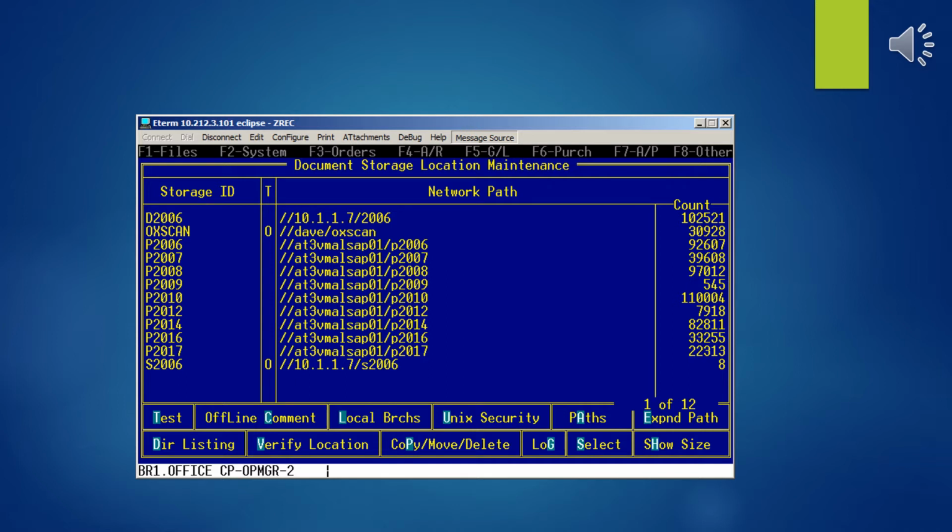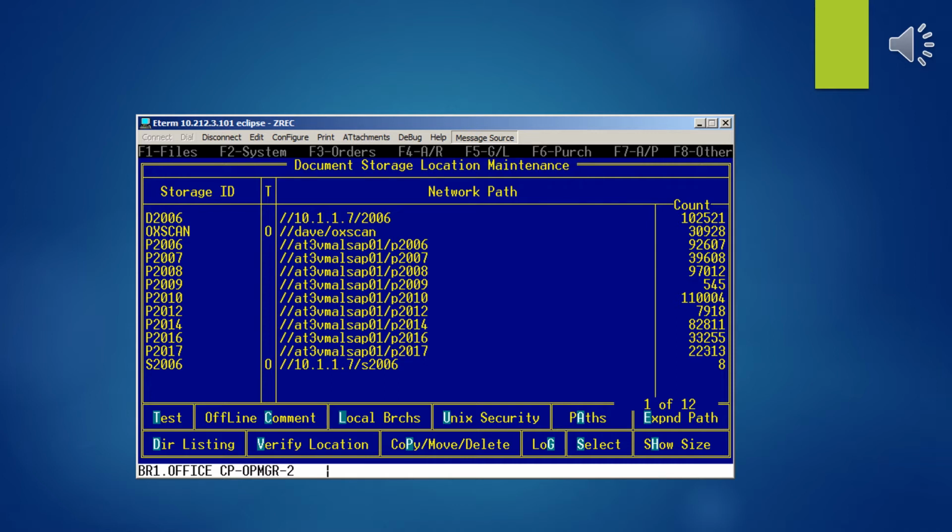What you're seeing here are file paths to, in this case, Windows 2012 file shares, and the storage ID names for each file share. What Eclipse recommends in the explanation of all this is that every year you're supposed to create a new file share for the new documents for that year. You leave the old one open for archival purposes and review, but you store the new ones each year, ideally. Unless you have, of course, a very low volume, and then you might skip a couple of years.